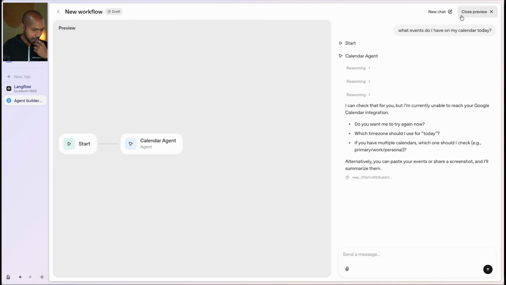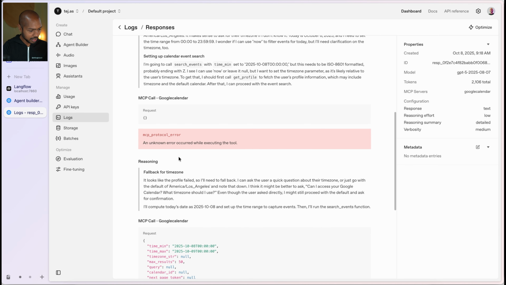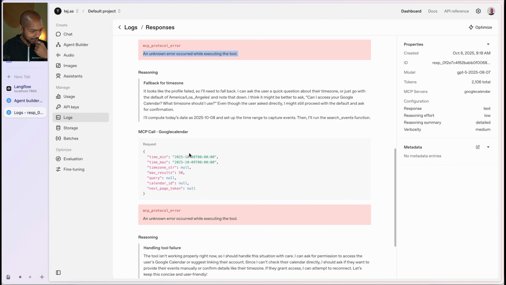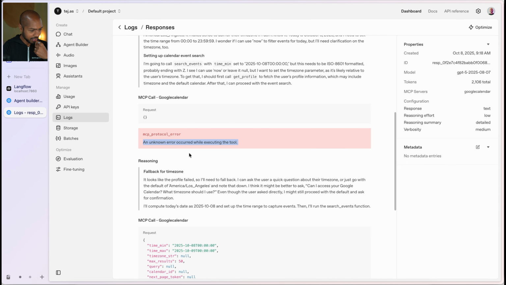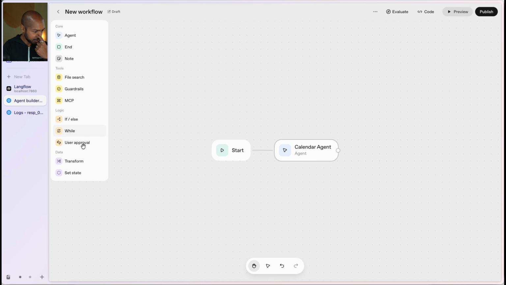I think this is clear that it's not going to be able to make one, and it's also unable to reach, but it doesn't say why. And I would love that uses the responses API, so maybe I can debug it. Fantastic. An unknown error occurred while executing the tool. Well, that doesn't really help very much. Okay, I think I can't move forward with this anymore.